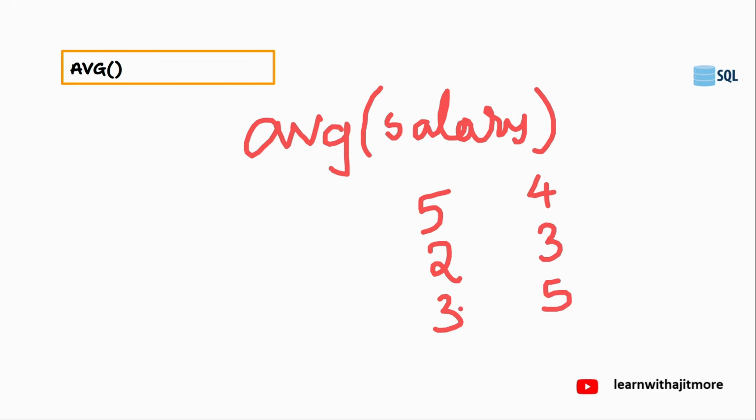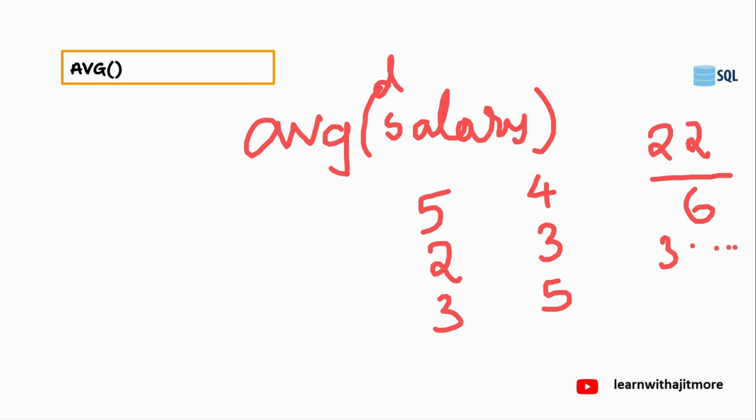then again 5. Okay, so total will be how much? This is 10, 15, 15 and 7, 22. Is it right? 22 divided by 6. I hope it is 22 only, no? Yes or no? 7 and 7 and 8, yes, sir, is 22. So 22 divided by 6. Whatever answer you get, 3 point something you'll get. 6 threes are 18 and 6 fours are 24. So 3 point something you'll get.